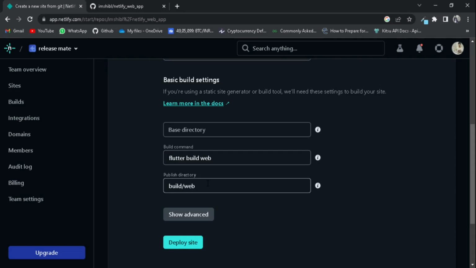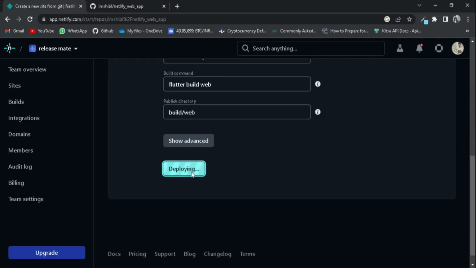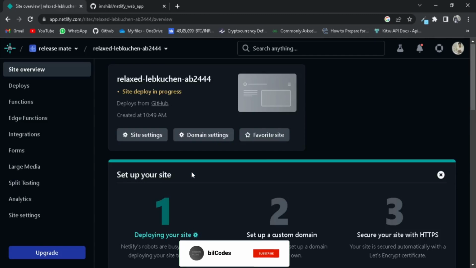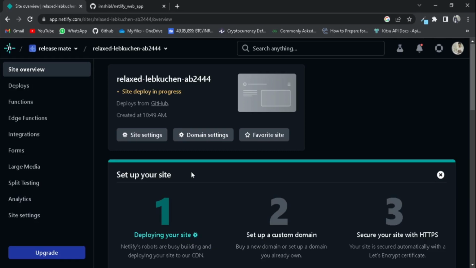Now we can click on deploy site, and that's it. It will start deploying our site, and we will get a unique link that will help us to access our website. We can share that link with our friends, family, or even put it in our portfolio, resume, whatever you want. It will be available for the public.